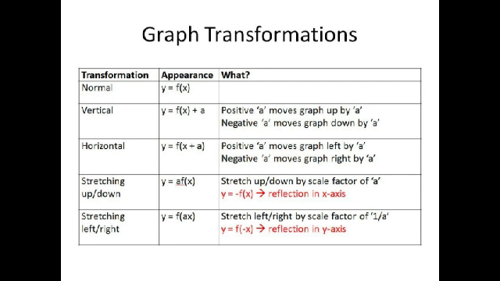So we stretch our graph, obviously we're stretching it left and right because we're in the lift, and we're stretching it by a scale factor of 1 over a, so we've shrunk it down. So it'll usually come towards the y-axis unless you're stretching it by a half or something.